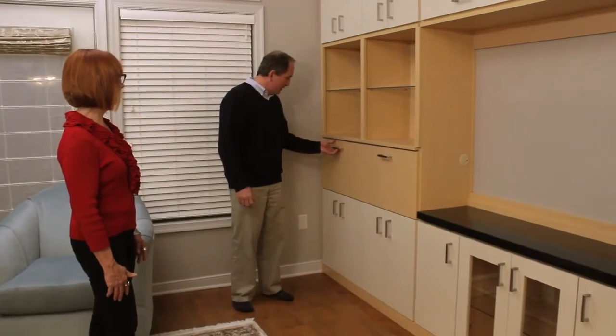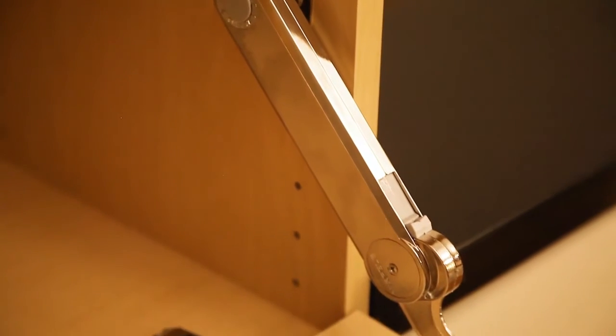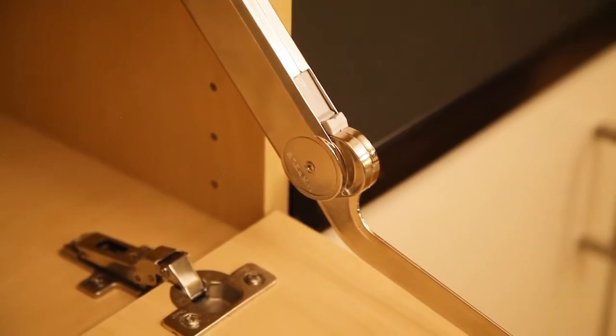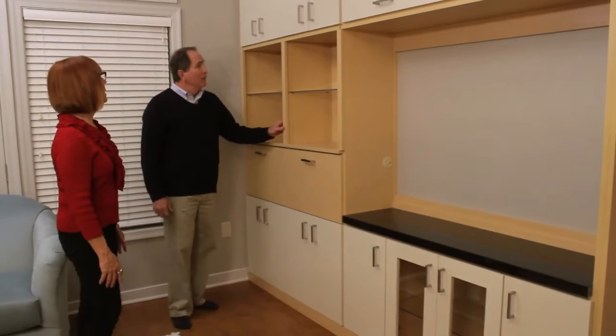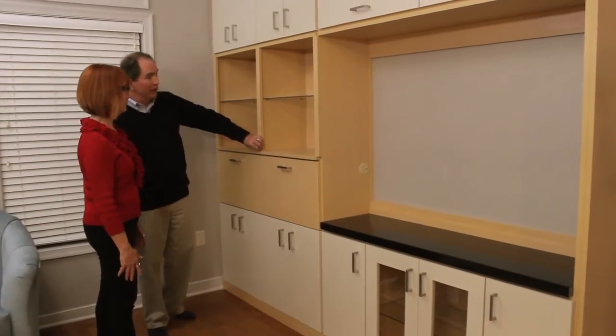I love the touches. Well, you wanted 2 hard rock maple doors, so that's what these are with the flip down. Well, I didn't expect it to be so beefy, which I love. One of the things I love also is the trim pieces. It just gives it the finish it needs.